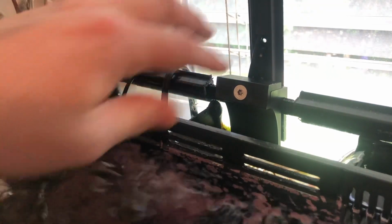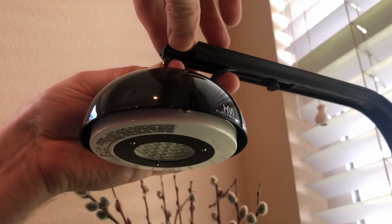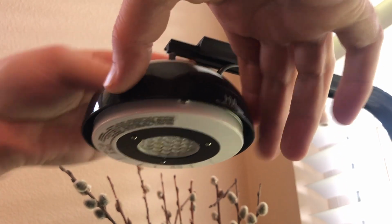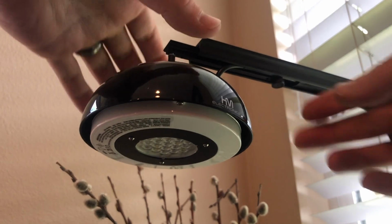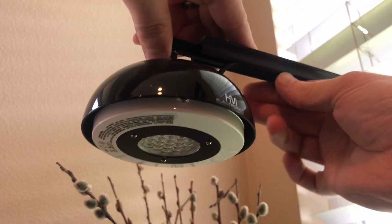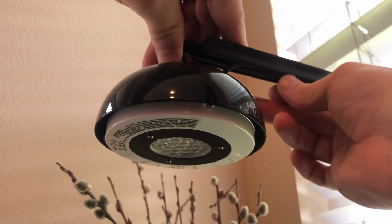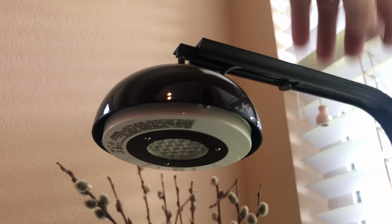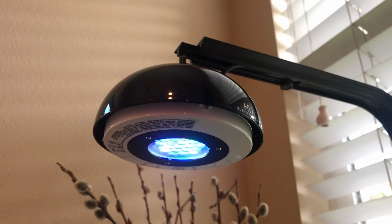And you're good to go. Some final adjustments before we turn it on, just making sure everything is tight and the wires are where I want them. And we fire it up.